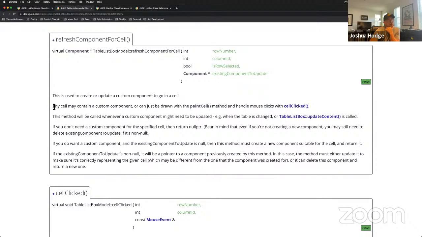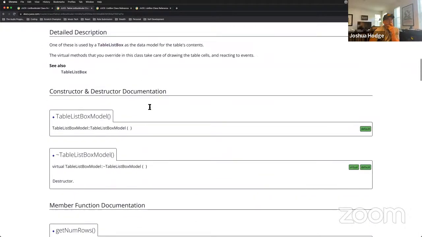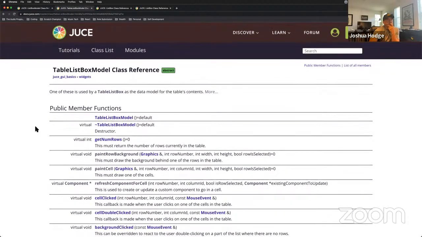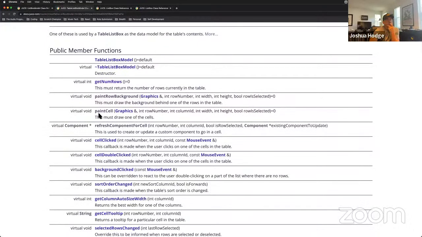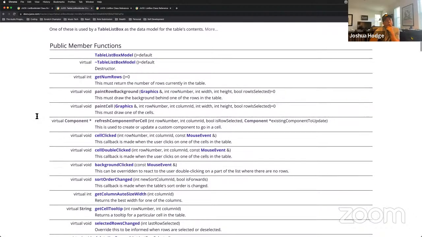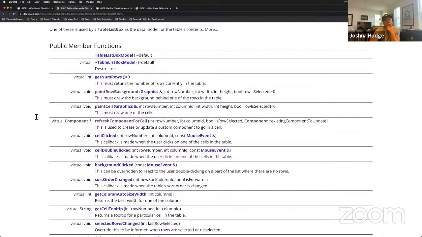So that made me feel like there's a component that gets created. So this must draw one of the cells.